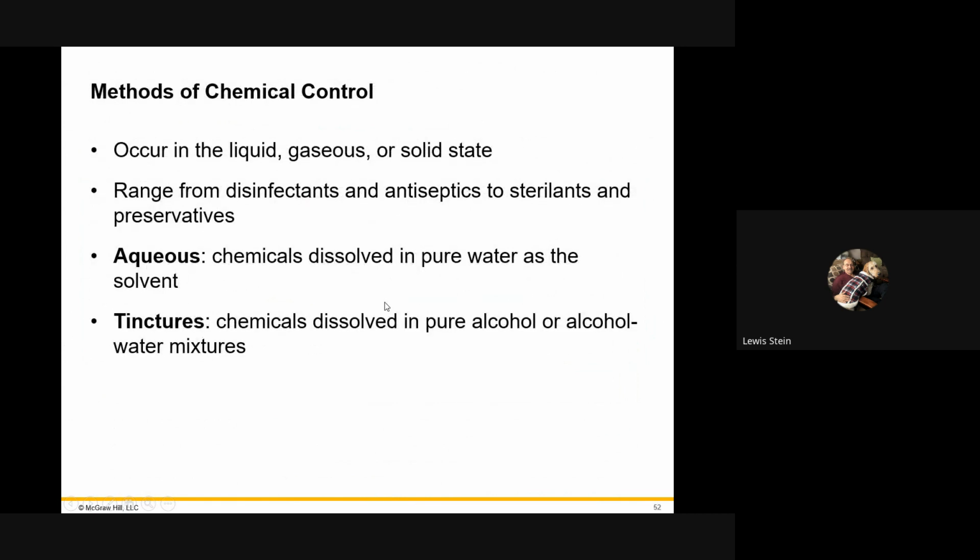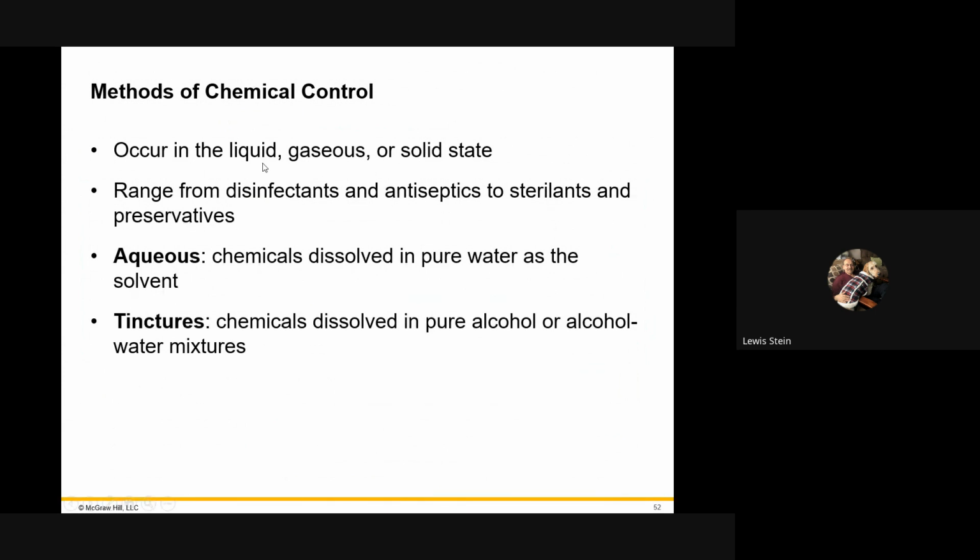Which brings us to methods of control from a chemical perspective. We refer to them generically as germicides. It's very non-specific. Germ, what is it? A virus, bacteria, prion, protozoan? We don't know. So it's a very non-specific term, a generic term that is not really a great one to use, but it is used globally. Being a chemical agent of some type, it can be in any one of these states, and we'll have examples of all.